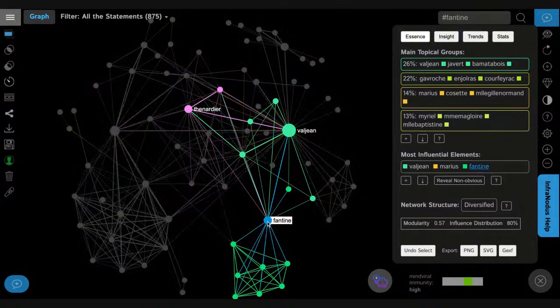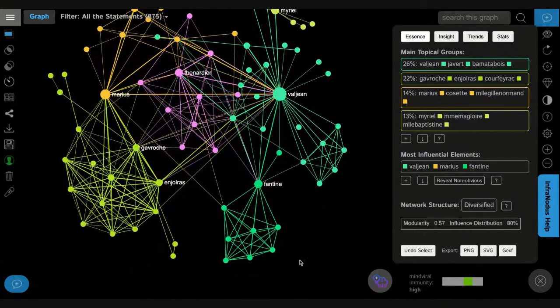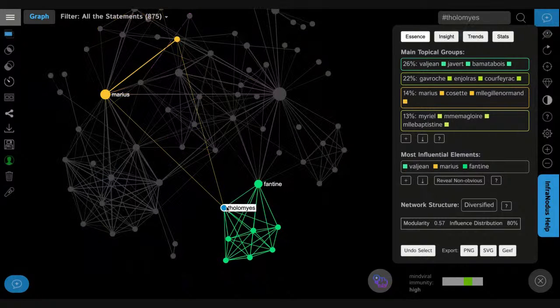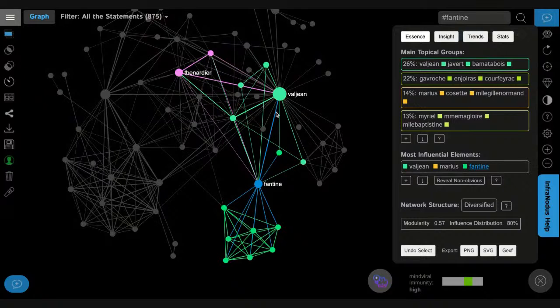Okay, so this one is interesting because it looks smaller, but as you can see, it connects the network to a unique cluster that almost nobody else connects this network to in the same efficient way. This node connects them as well, but he's not too connected to the influential ones. So this is why he's less influential. This one is more influential because he's connected to Valjean and Thénardier.